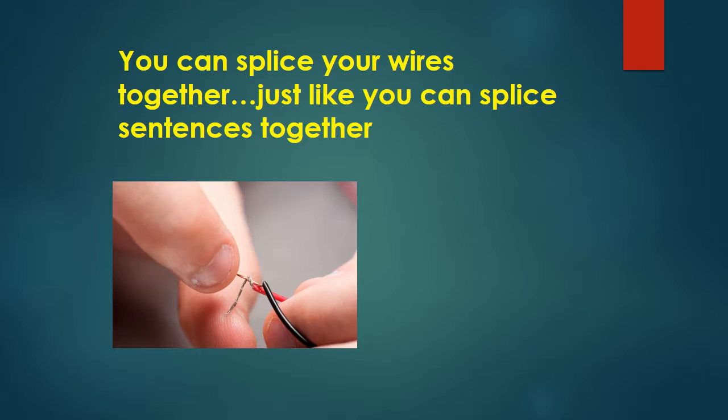So one thing you could do is just splice those wires back together, just like you can create in English an error called a comma splice. And in the quizzes last week, a lot of people had a hard time recognizing these, probably because many people in our society use comma splices on a regular basis, but there are times when comma splices create some confusion.